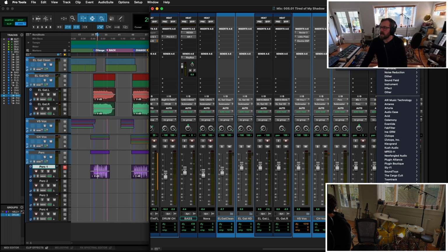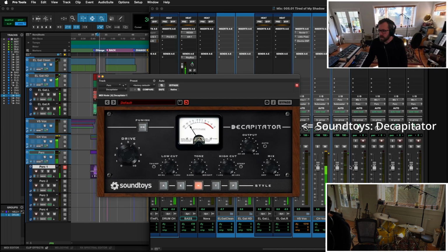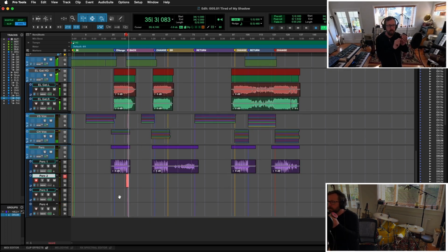Chuck that through a decapitator, because that's what we do with those things. Get away and please just let me be. I'm tired of my shadow's company. Yeah, we'll go with that one. I think a little cabasa.